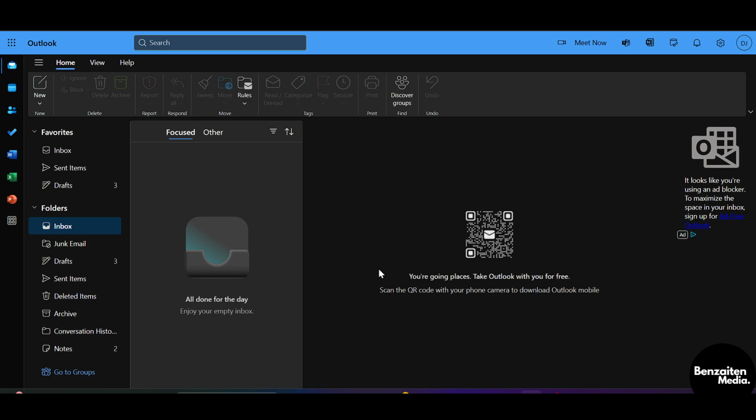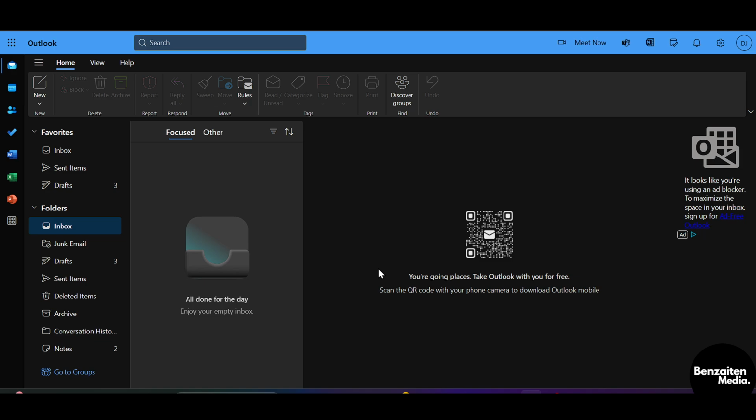After that, you will be redirected to the dashboard, which is the login or sign up dashboard of Outlook. So if you already have an Outlook account, just simply log in with that account and then you will be automatically redirected to the homepage of Outlook. But if you don't have an Outlook account, just simply click on create free account or create a new account and then enter your email password and the credentials to create your new Outlook account.